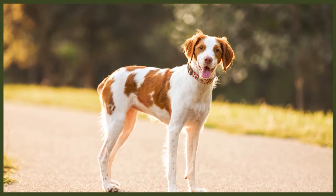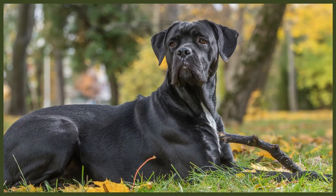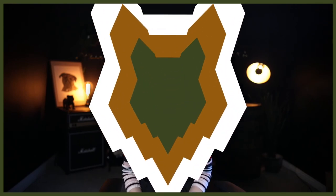To summarise, the Brittany is a breed best suited to highly active owners who enjoy the great outdoors and can offer consistent hands-on training. On the other hand, the Corso is an ideal choice for anyone looking for an affectionate, loyal family guardian. Finding the best breed for you, your family and your lifestyle is really important, and I definitely suggest doing plenty of research before bringing a canine companion into your home. Knowing more about your chosen breed will definitely help you in caring for them and giving them a happy and healthy life.